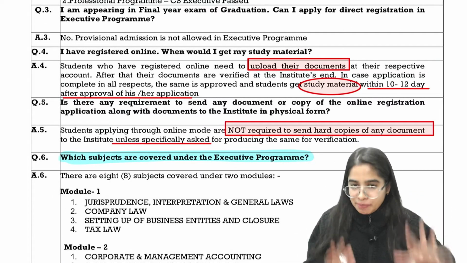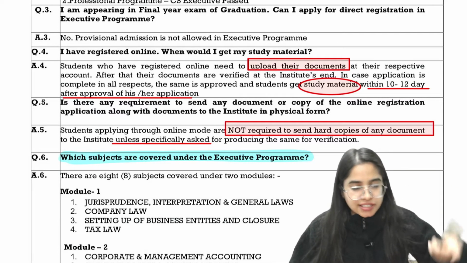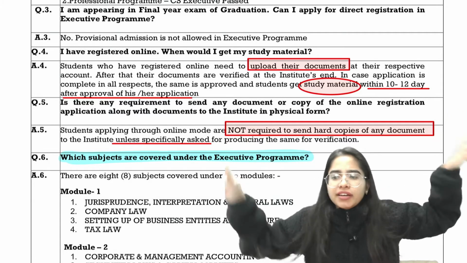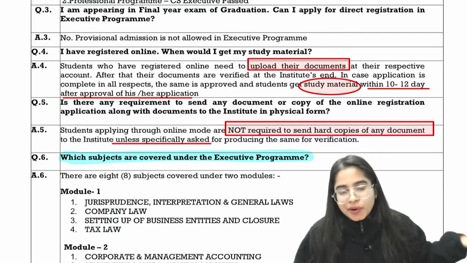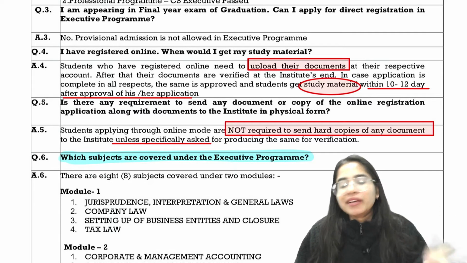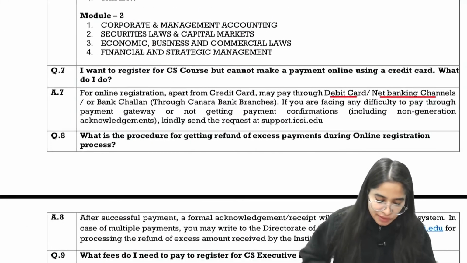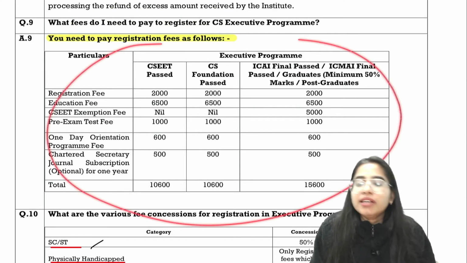I have made a separate video on how to register for CS Executive, a complete step by step registration guide. The link I will provide somewhere here, and also in the description box below. From that, you can find the complete step by step registration video. And now, what is the fees?